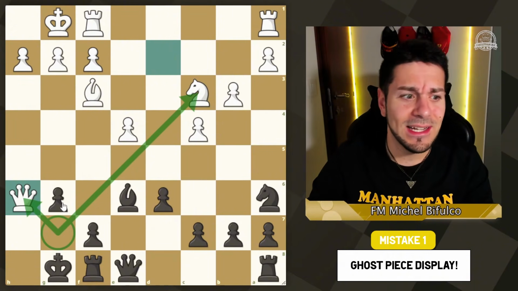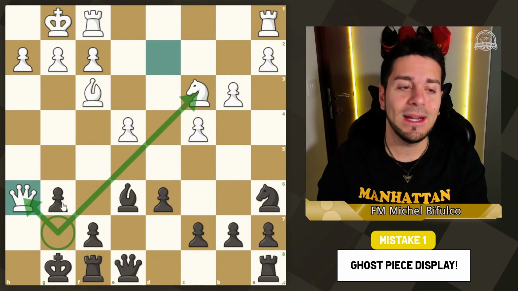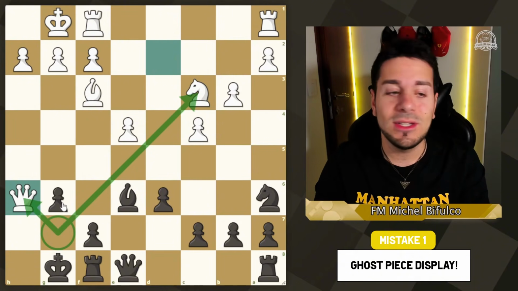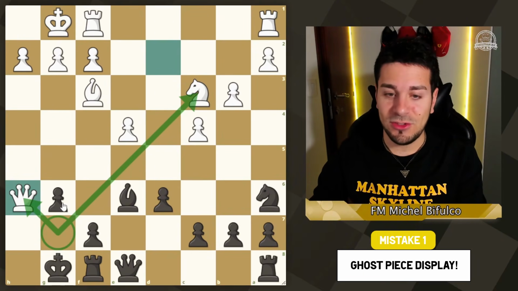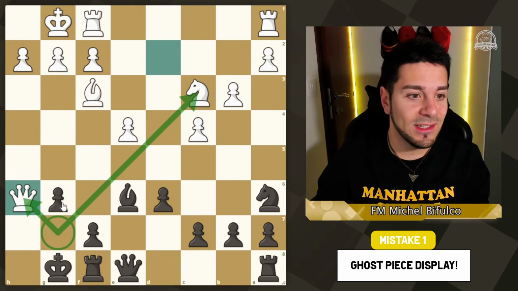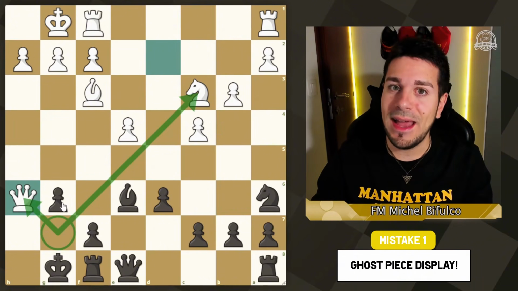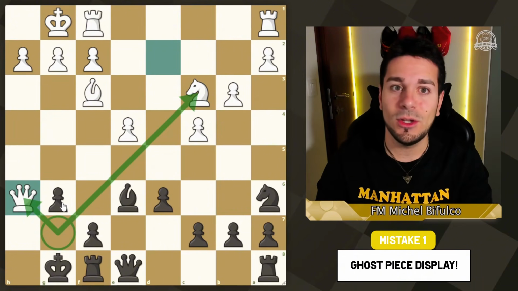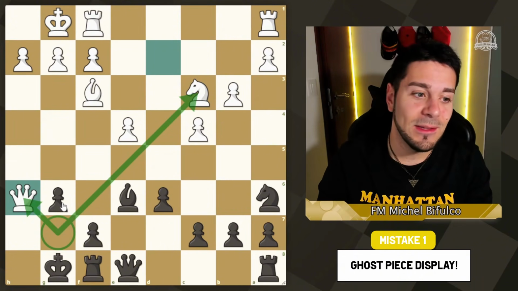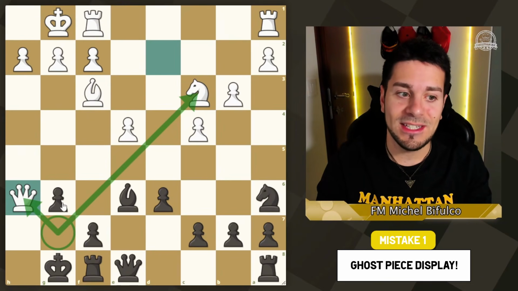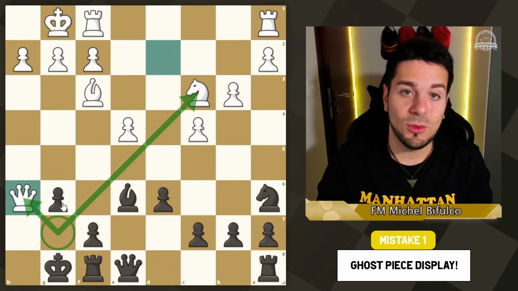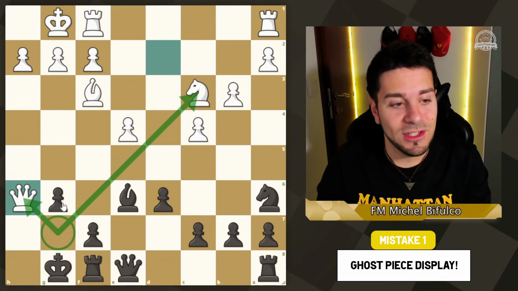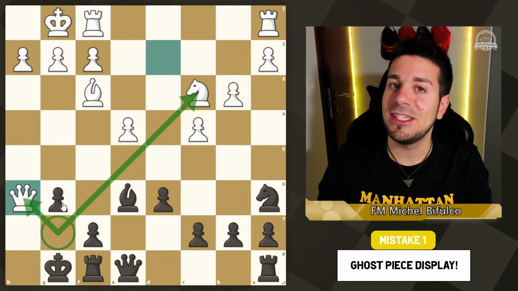A mistake, let's say, that might seem trivial, but actually, in our calculation, the error of visualizing the piece, sometimes we visualize a piece twice, sometimes we visualize it one time less, a piece that was there and then isn't anymore. These are the ones that cause us the main mistakes. What is this error called? This is a visualization error. How do we solve this error? Well, we solve this error by doing visualization exercises.